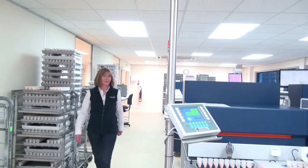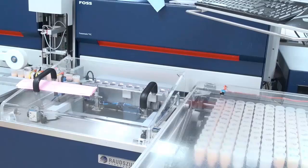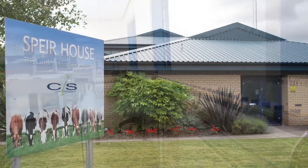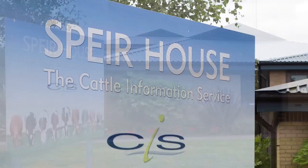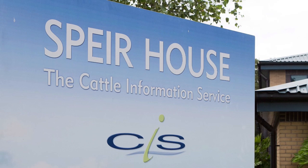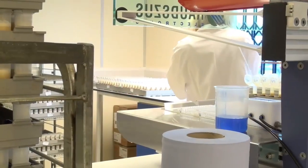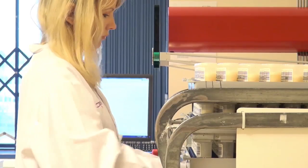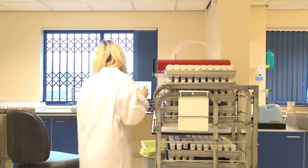When we first started the lab business here in Telford we were very much just concentrating on butterfat, protein, and somatic cell counts. Since we've been open, more and more emphasis is now looking at new tests. Our farmers are looking at getting the very most they can out of the routine milk sample. The milk lab needs to look at whether we can achieve more parameters for the farmers, to give them management tools to help fertility and so on.